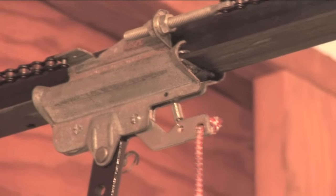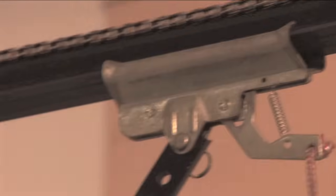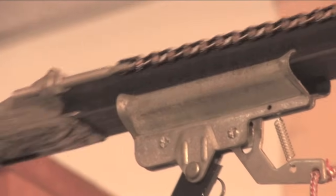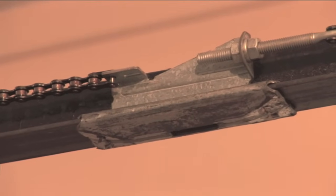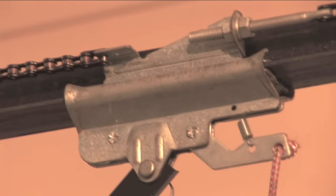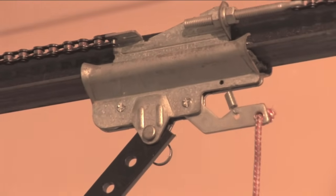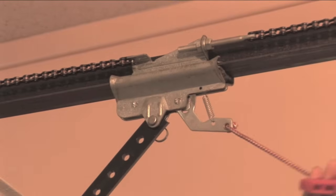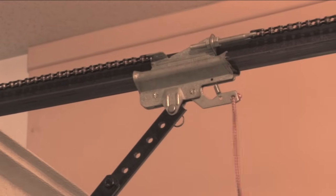Let me go over that one more time. Disconnect — pull it back. Bring it back down a little bit. Hit the button — slides right through. I've got to pull the rope forward. When you do that, you can even hit the button and let it click in by itself. So, two ways to do it: straight up and straight down leaves it reconnected; down back is permanently disconnected; down forward clicks it into gear.